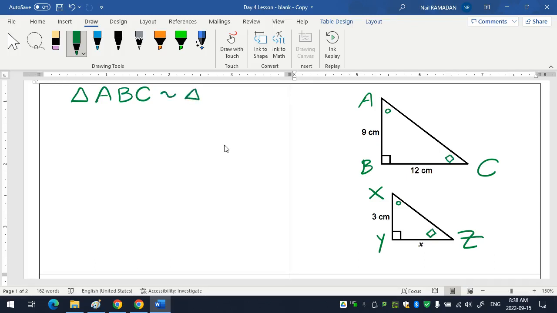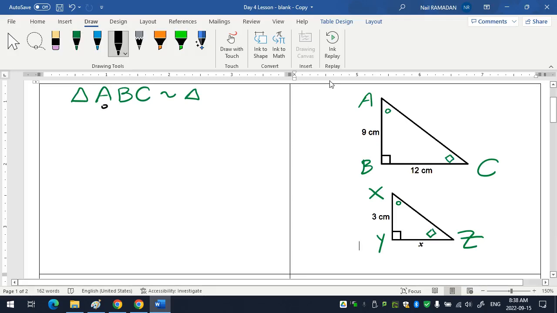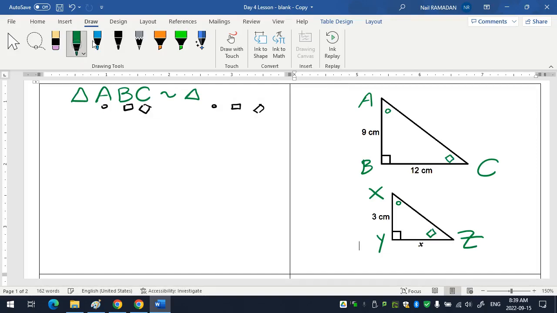So obviously, because she said ABC, she has to go with the exact same symbol order as that. I had students who usually did this once they wrote the symbols. So this one gets a circle, this one gets a square, this one gets a diamond, which means here you have got to have a circle, a square, and a diamond. Obviously, you will never lose marks if you don't do this. I'm just saying extra in case you want to use X, Y, Z. Perfect. You get marks for what?